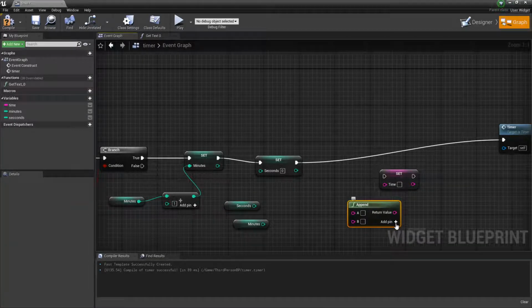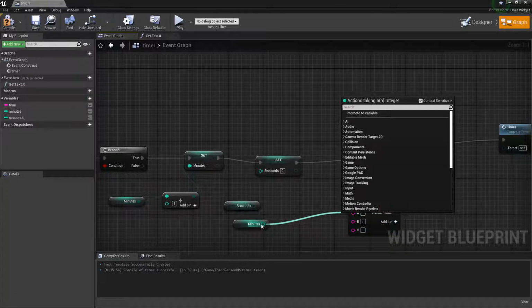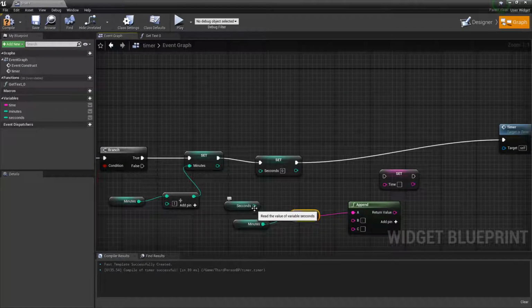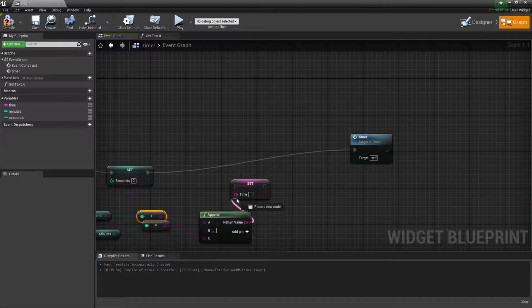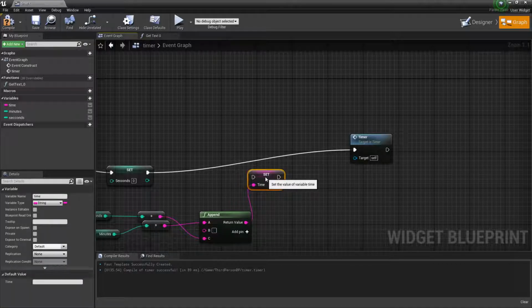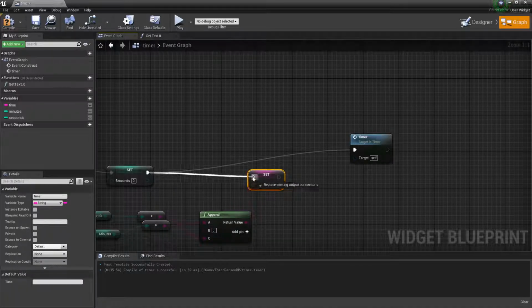We'll add a pin, because we want a colon between them. And then we're going to do minutes colon seconds. Just like that. And then we'll set that as time. And then, yeah, I believe this should work.